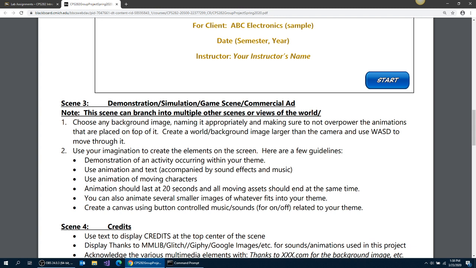But it could be like a demonstration of an activity, like shopping or going somewhere, more or less like a commercial or an advertisement, but it could also be a simulation of some kind of work environment or factory, or something that showcases what you could do for a client.